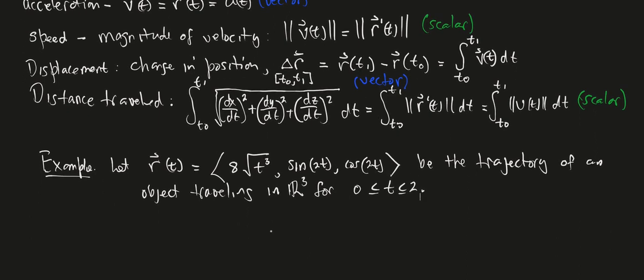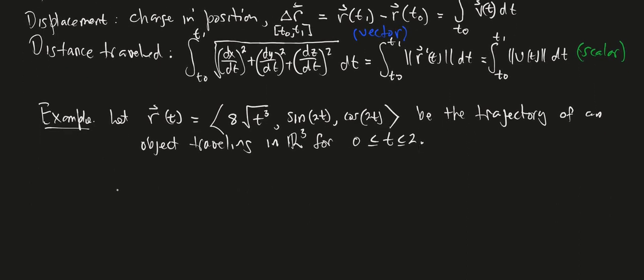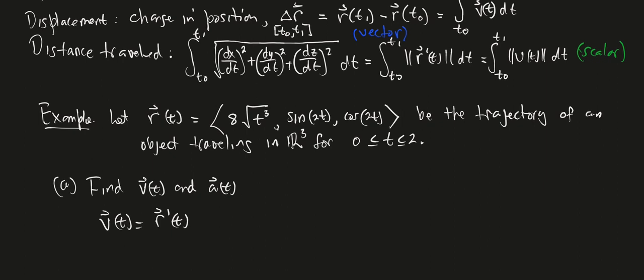All right, so let's go through and compute a few things. For part A, let's find the velocity function and the acceleration function, both of which will be vectors. So v of t is the first derivative of position. The only thing that you have to be careful of for this particular one is how you're going to handle the square root of t cubed. It's probably easiest to write this as t raised to a single power.